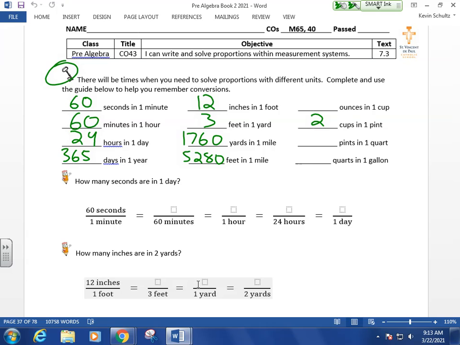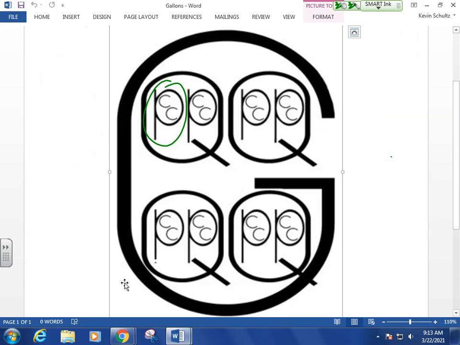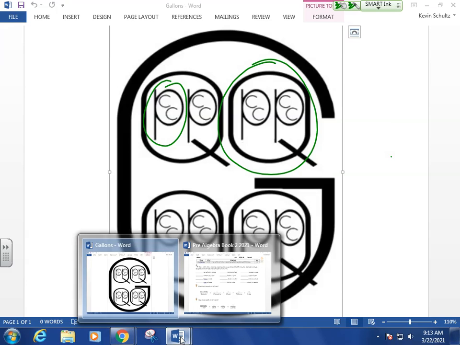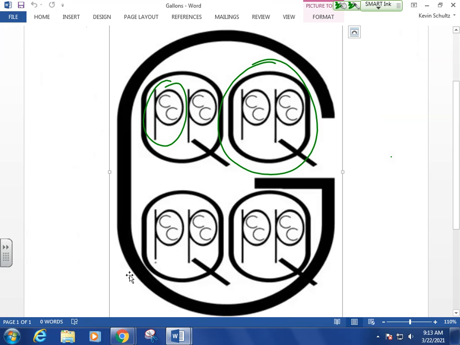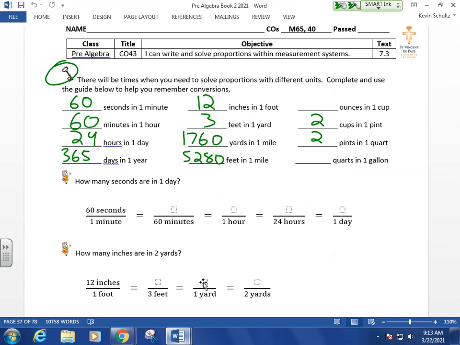Okay. Now for pints in a quart, we're going back to our chart here. And pints in a quart, we want to know how many pints are inside of 1 quart. How many pints are inside of 1 quart? Gigi? There are 2. Okay, good. So go back here, 2 pints in a quart. And for quarts in a gallon, we go back. How many quarts are in a gallon? How many Q's inside the G, Alina? There are 4. Okay, 4 quarts in a gallon.